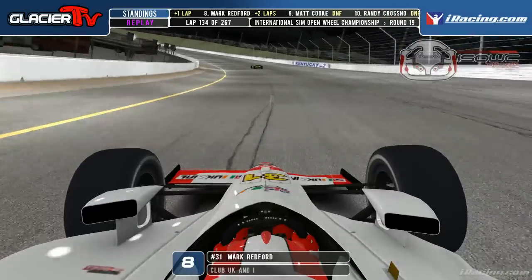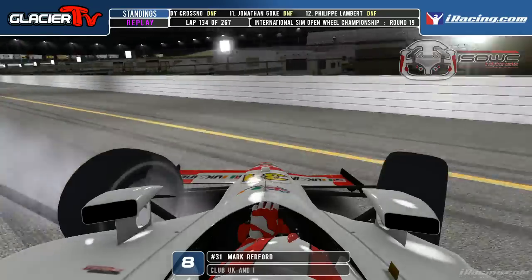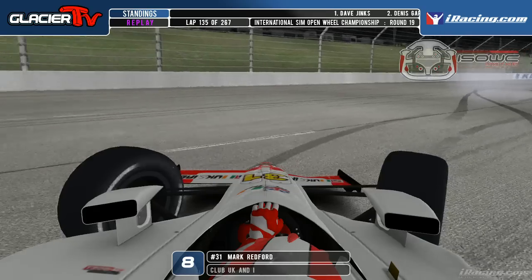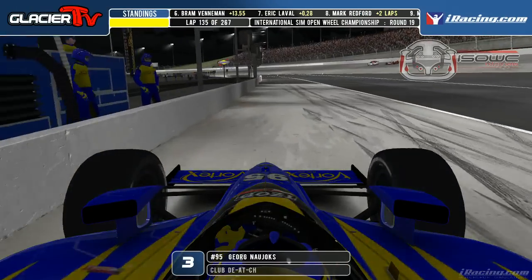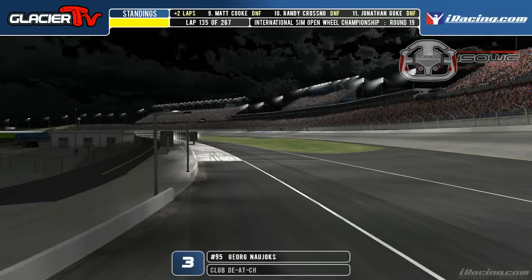in that race. Yep, Redford's car pretty much is going to be done. He's going to retire from this race. Laval, this is going to be interesting. Will he try and find a way of staying out here just to get himself back on the lead lap for the time being, Aaron, do you think? I think you have to, because either way he's going to be a lap down. If he pits, he's guaranteed to be a lap down. If he stays out, he'll get the wave around. Yeah, if he has to pit in 10 laps, he's still going to be a lap down either way. I think you've got to take the gamble.